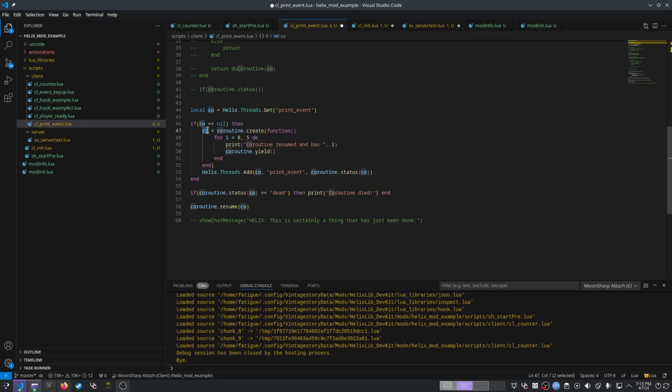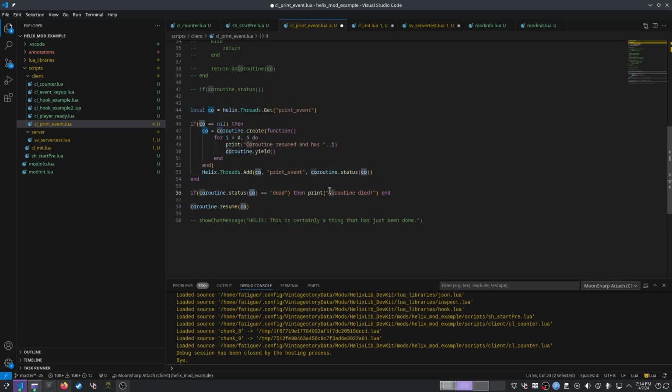So we can create this coroutine and we can run the coroutine, but it will only say I is 0, and then it will freeze forever because we haven't resumed it in a loop of some kind, or a game thread or anything. So we get co, which is coroutine create, and that returns a thread, and we can add a thread to the list of threads using thread add, give it a name, and we give it its current status as well. And that will just push it back into the list of coroutines.